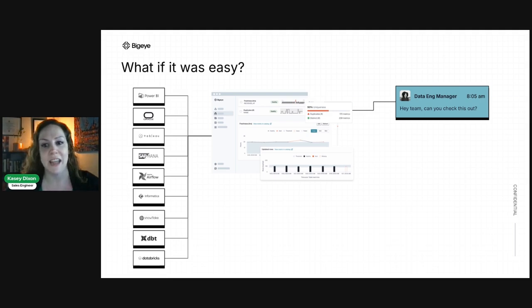So let's try this again. This time, every data platform in the pipeline has monitoring, which is aggregated into a single view in Bigeye. When that same VP sips her coffee and gets that familiar feeling that something is off, she's delighted to see that the data engineering manager is already aware and has the team working on the problem.